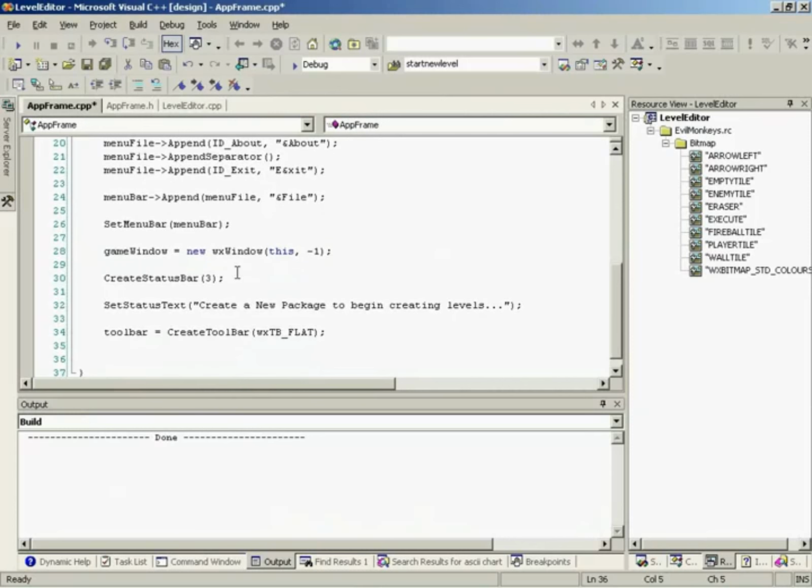So from that, what we're going to need to do is create the images that are going to be used to create the different toolbar items. And of course, all of these that we're going to use are 32 by 32, so we need to stretch them down so they're 16 by 16.